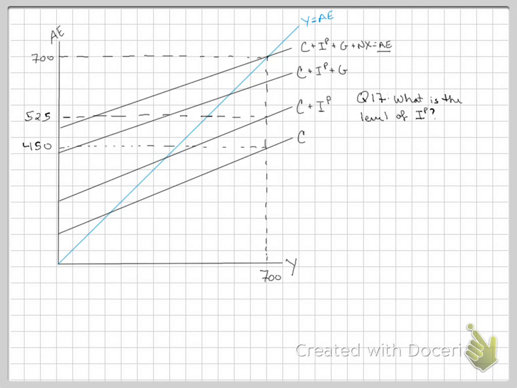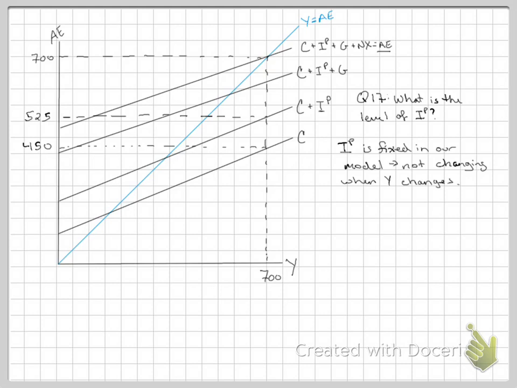What's the strategy here? The thing to note is that planned investment spending is fixed in our model. What this means is that it's going to change by the same amount no matter what the level of Y is, right? So if Y is 0, our planned investment spending is going to be a certain amount. If Y is 1,000,000, it's going to have the same amount. So it's not changing when Y changes. That's what we mean by fixed.